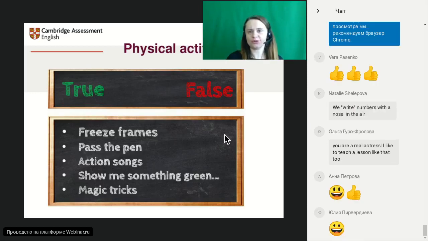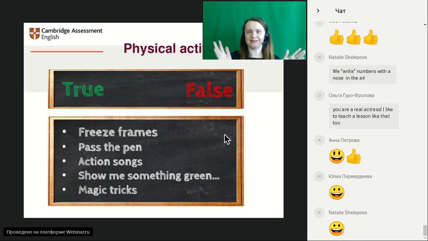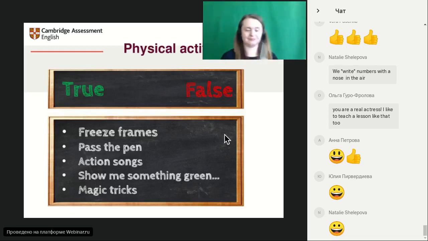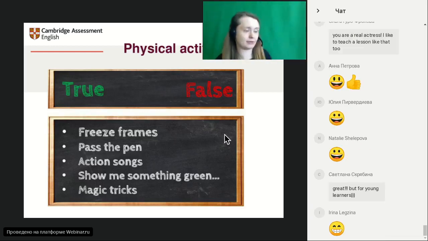Action songs, well, that's the most basic thing. Super Simple Songs, the Tony Chestnut song, where there's a hilarious old man singing. Also, something that works with kids basically is: show me something green. They are surrounded by different things, so they can take something and find something green. Yeah, my pen is green, my background is green. They need to bring it and show it to you.